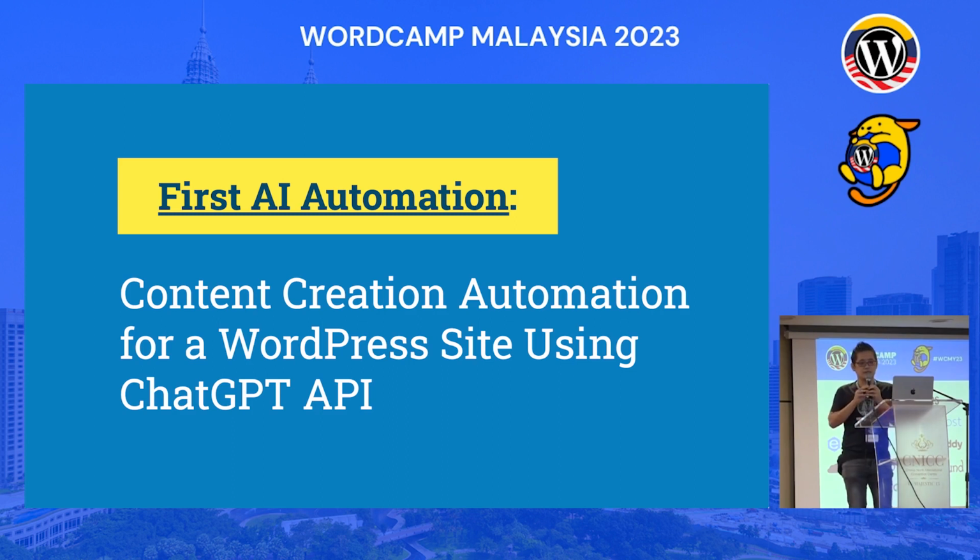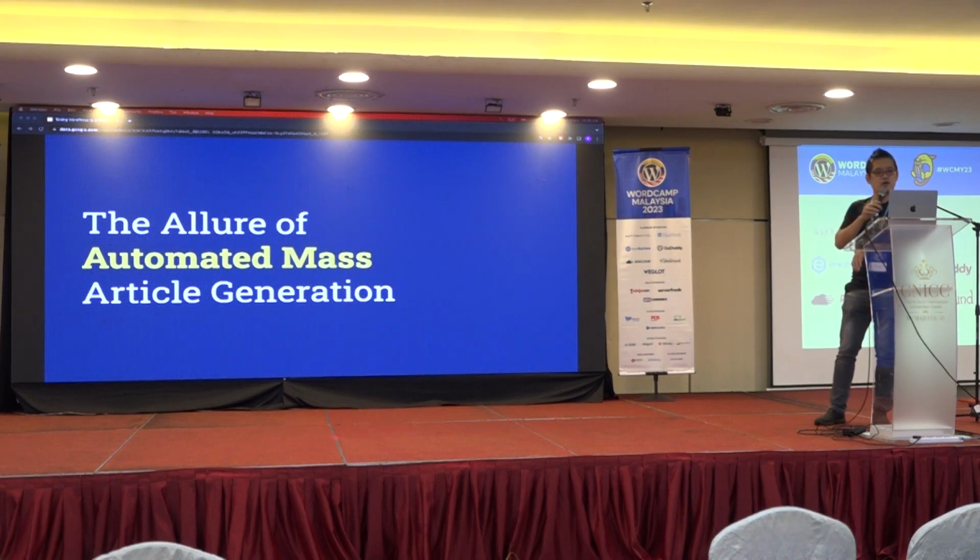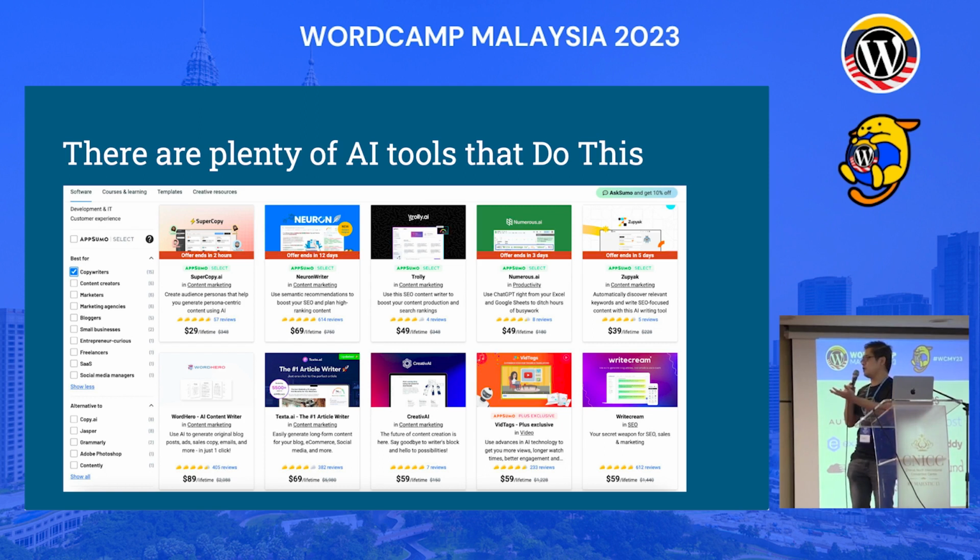Okay, so now that you understand the requirements, maybe we get started with the first automation, right? The first automation, which I think a lot of people are interested in, is automatic content creation using a WordPress site and the ChatGPT API, right? Now, I get that the idea of generating a 2,000-word article with just a simple click feels like magic, right? I mean, you don't have to write any words. I've been through the same feeling of excitement myself, but there are actually already plenty of AI tools out there that can do it, right? But is it really worth it to use the ChatGPT API to auto-generate a 2,000-word article on the fly?